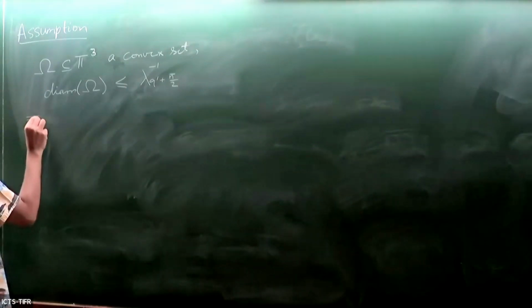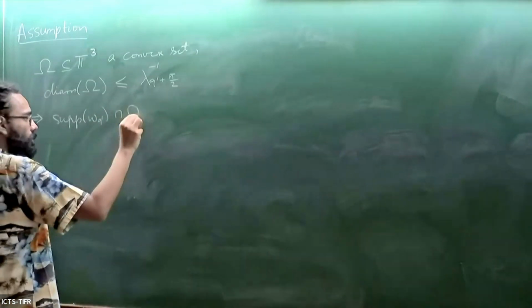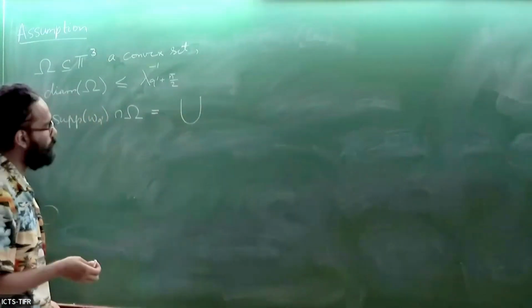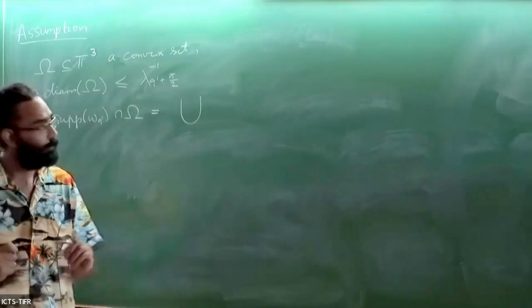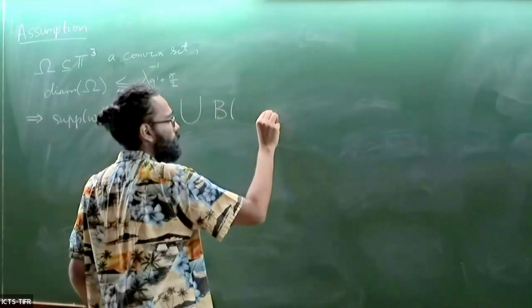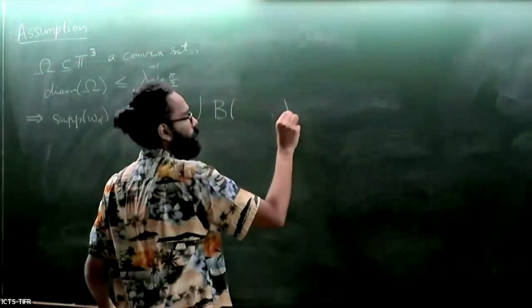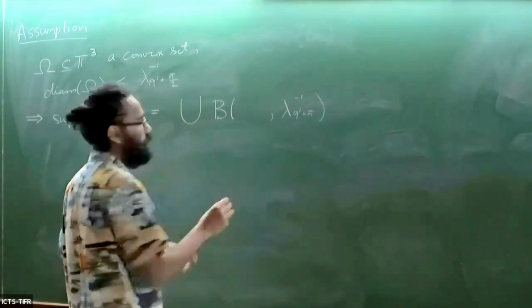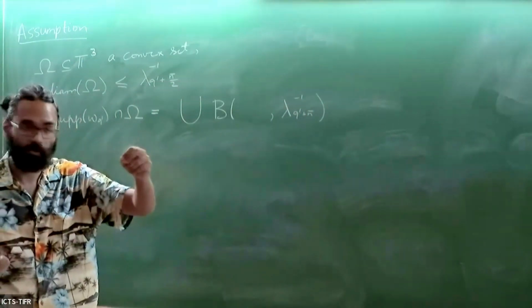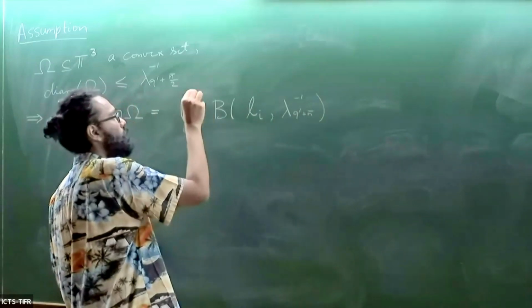So if it's smaller than the periodicity you expect, then the intersection between the support of w_{q'} and omega has a very precise structure. It's going to be a finite union, where this finite number is just something which is constant throughout the iteration. And I'll comment about it in a bit. And it's going to be a ball of radius given by the high frequency, so lambda q' plus n bar inverse. And it's essentially like these Mikado pipes. So these you should think of as straight lines. So let me just write L here for a collection of lines. And this i goes from, say, some fixed number 1 to some fixed number m.